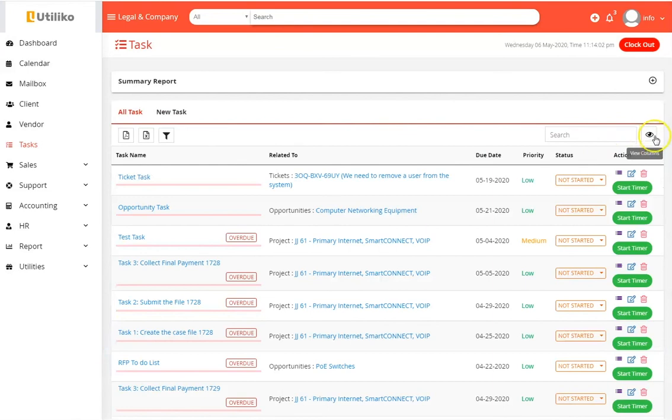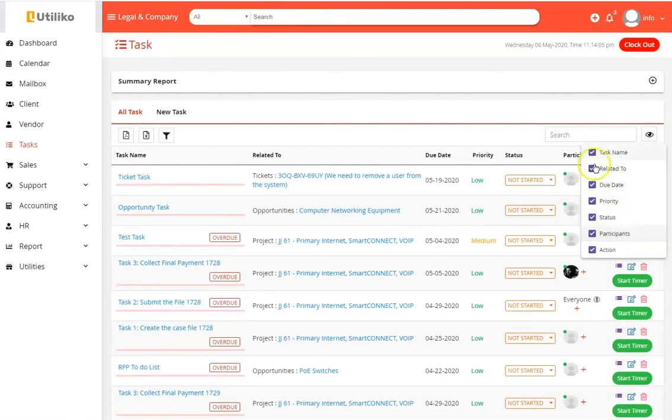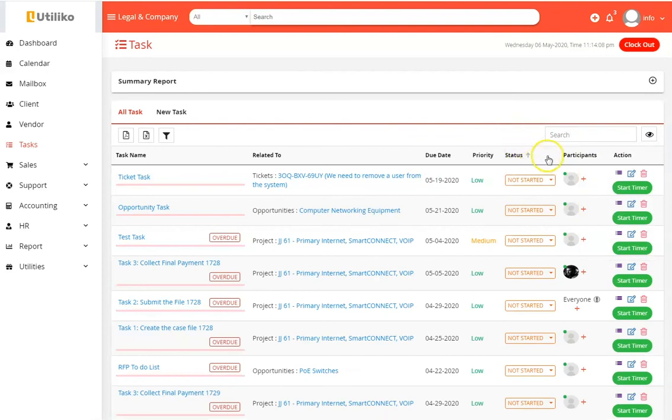As usual, you have your visibility icon here on the top right. You're allowed to make your own custom view. If you uncheck something, it will automatically be unchecked until you change it again. This view is only for you, and when you edit something here, it is only affected to your user ID.